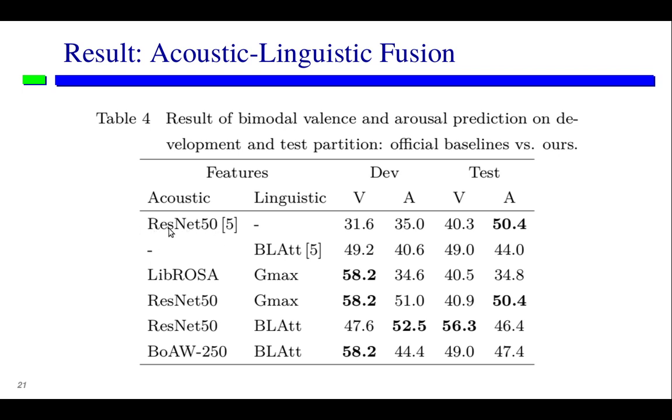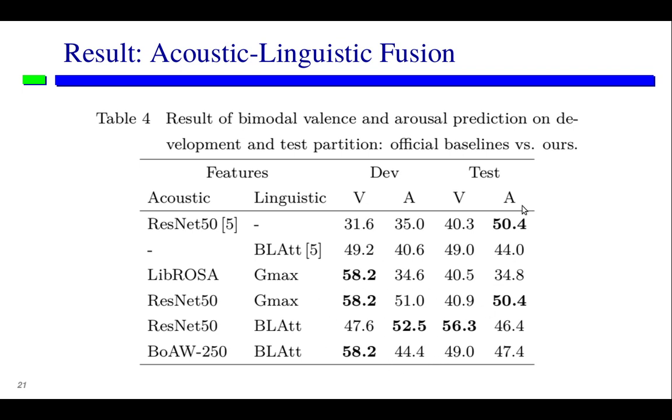The first is the baseline, the highest, for example, for acoustic using ResNet, and the highest for linguistic using PLITT. So I proposed four here because I think one is failed, and we can see here that the combination of acoustic and linguistic features improves on the baseline unimodal, because the baseline only provides unimodal acoustic or linguistic results. So you can see here that the average recall score is improved, I think, in all combinations.